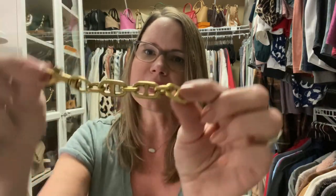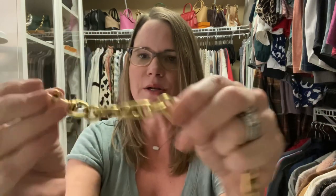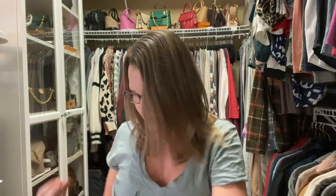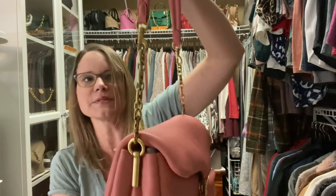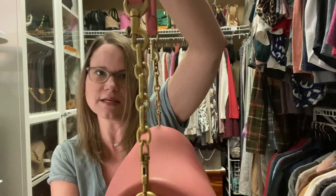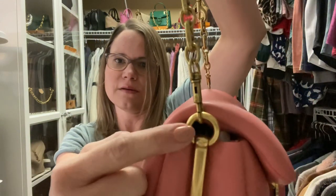I'm going to stop filming — I'm really disappointed, I need to think about this. But before I do, I did want to show you these little strap extenders that I told you about on a previous video. I'm going to use them to extend my taffy strap and show you what that looks like, since I may not keep the black one. Look how cute that is — I was able to hook the strap directly into the end of the last link and then hook the dog clip right onto the D-ring.